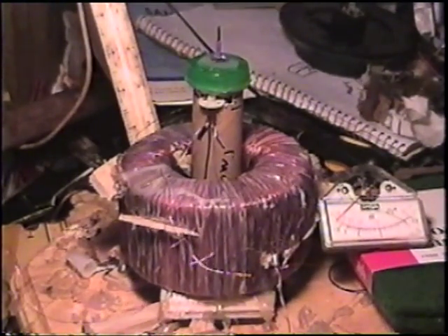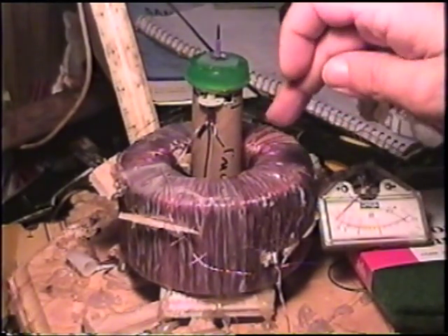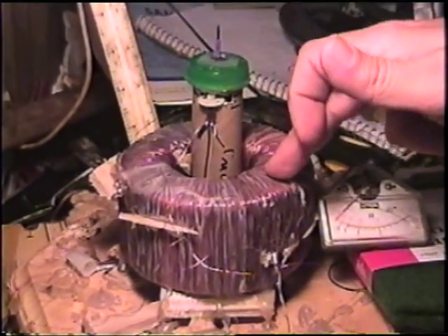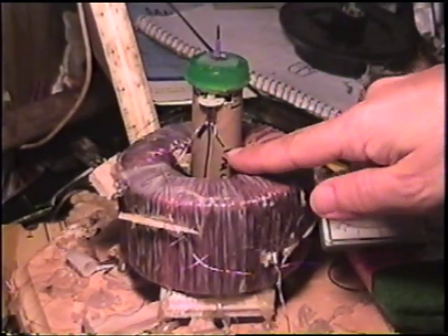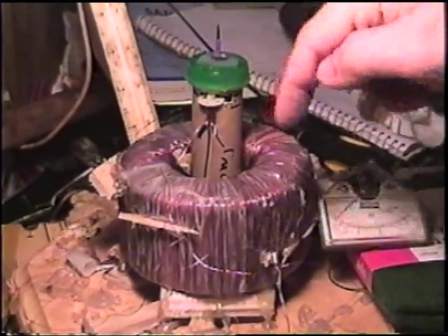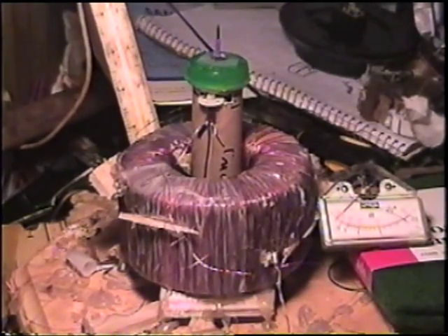And so that's it running. But the amazing thing was that even with this arranged this way, as soon as you hook up a meter or a load or connect these across, this slows down. So there is a drag on the shaft and magnet even with this arranged the way it's arranged. It was a neat demonstrator to see what the purpose of that was and if it would work, but it does show that with at least this arrangement you've still got that back drag.